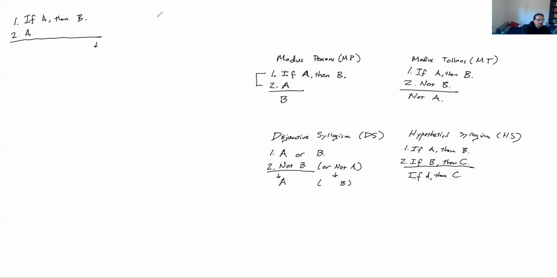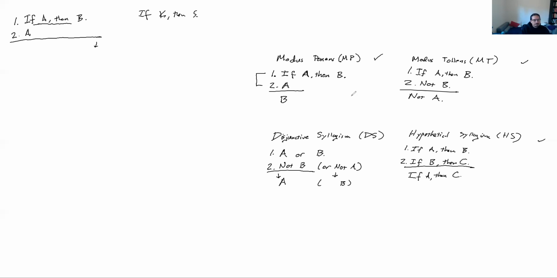So if we look at this, if A, then B. Now we see line 1. We want to ask, where does line 1 fit? And we see actually 3 different arguments with if A, then B. We see modus ponens, modus tollens, and hypothetical syllogism, all with that first formulation, if A, then B. And by the way, if it said something like, if K, then S, oh, those are my initials, that just happens. That would be fine too. Like if A, then B, it doesn't really matter what the letter is, so long as the pattern, the form, is met.